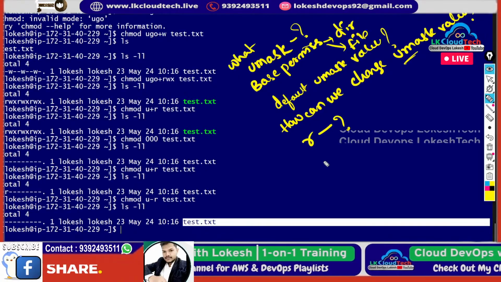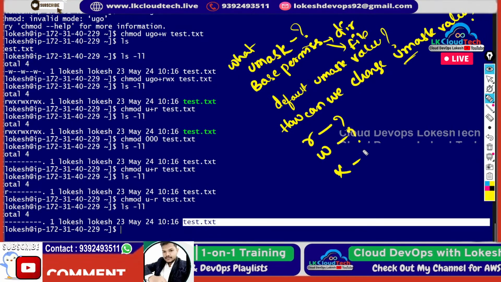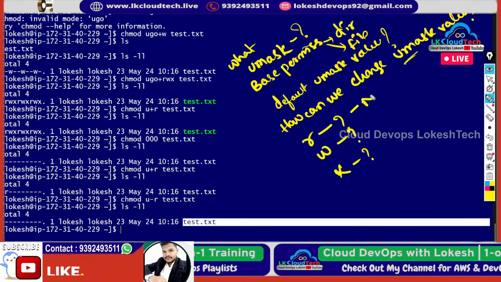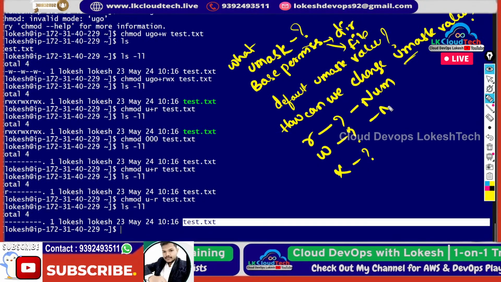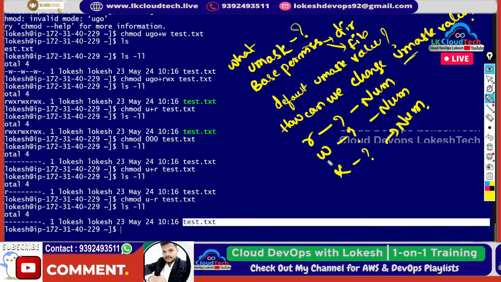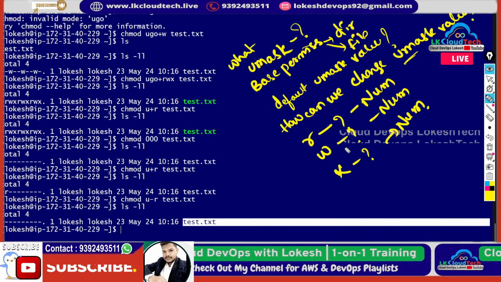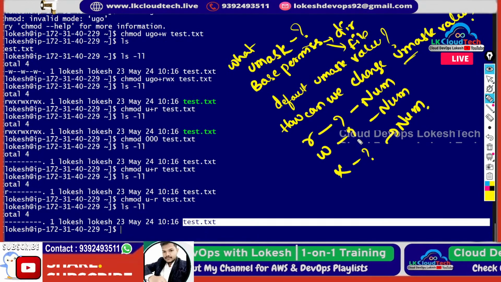What is read, what is write, what is execution? What are all these numbers? These are standard numbers for Linux. And how to change permissions, I also asked.